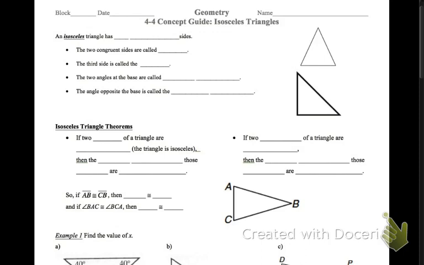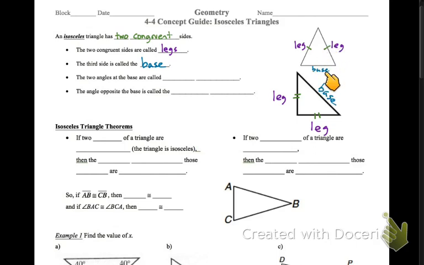We first have to be able to talk about isosceles triangles. We know this about an isosceles triangle: it's a triangle with two congruent sides. We've learned that already. The two congruent sides are called legs, kind of like the two sides of a right triangle are called legs. The third side of an isosceles triangle is called the base.